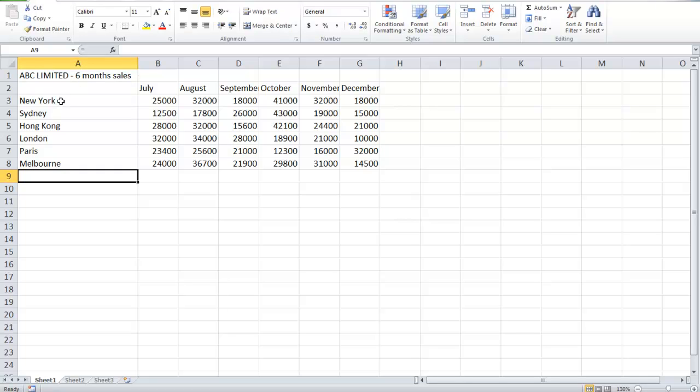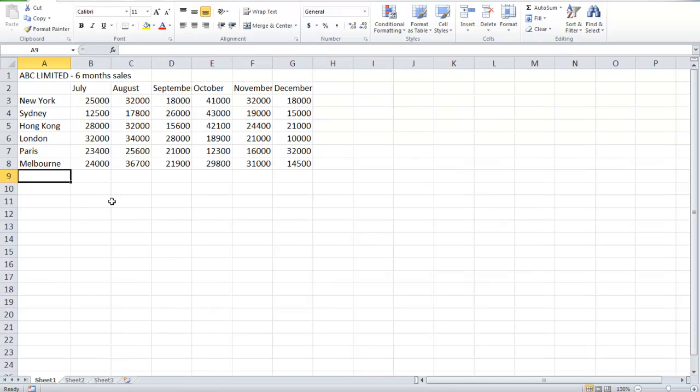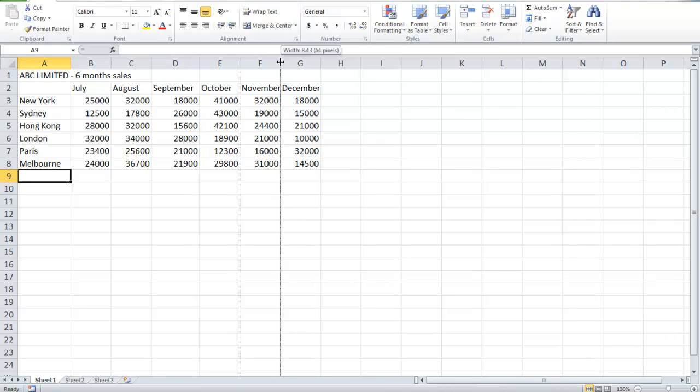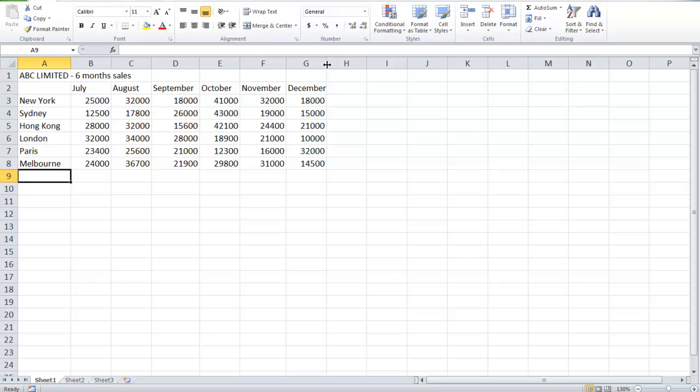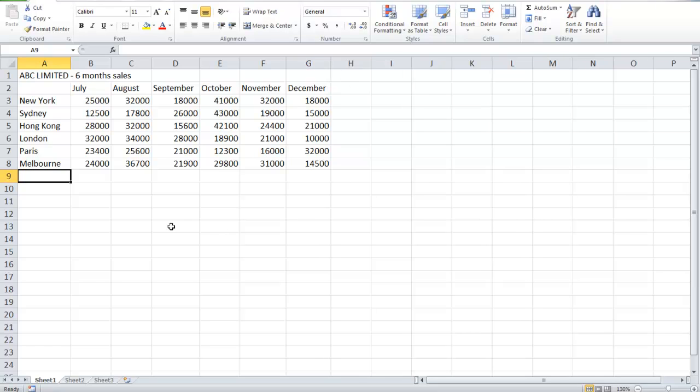Now I just wanted to see these cities here with a little bit of space to the right, so what I'm going to do is to now drag back like that, and I can see things as I want to see them. I also see here that the R is missing here from September, so I can double click there, one way to do it, and also November to get best fit, and December as well, because that gives me the widest entry in the column in the cell plus a little bit of white space to the right.